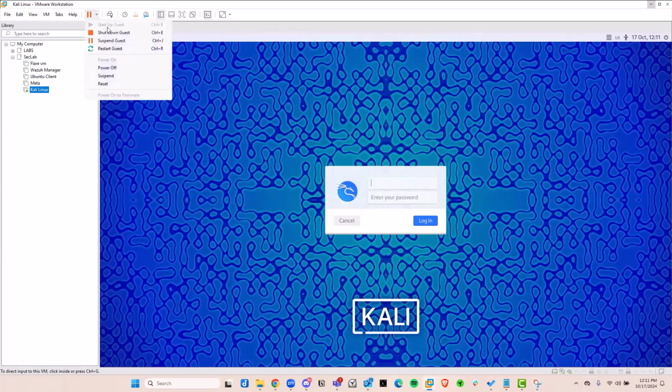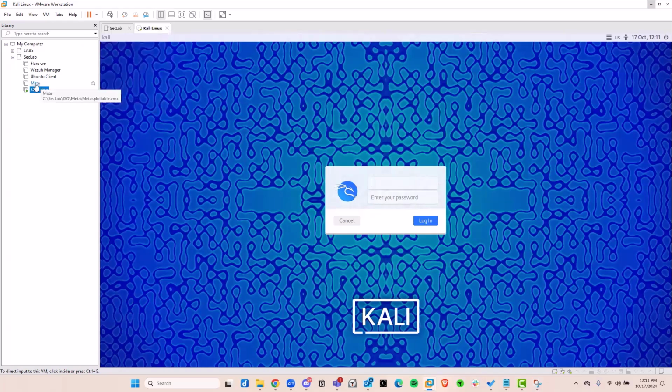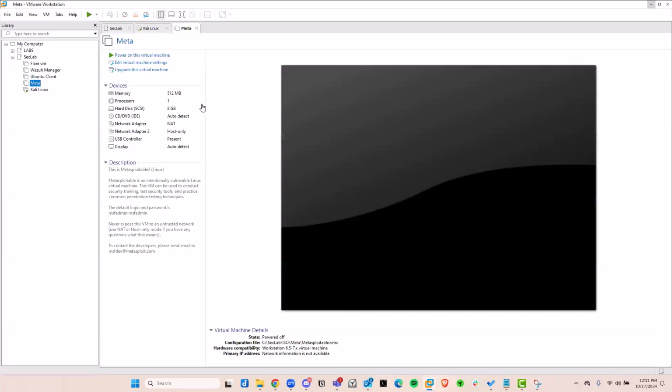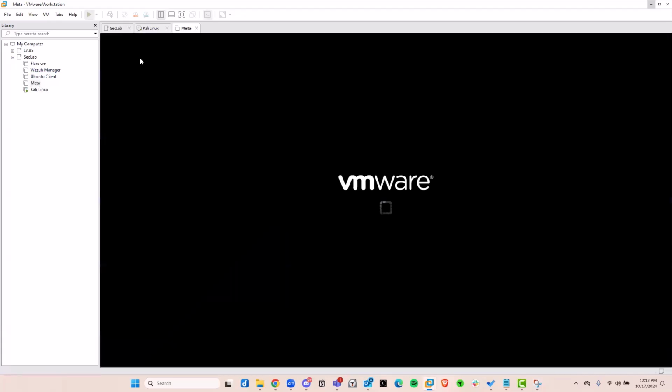You can click right here and start the guest machine, and you know how to turn on these machines. Then click on Meta and power on this virtual machine as well. We're going to make sure both of these are running, Kali and Meta, so that we can hit the ground running. Give it a minute for Meta to come up.